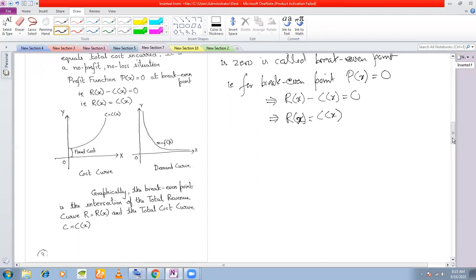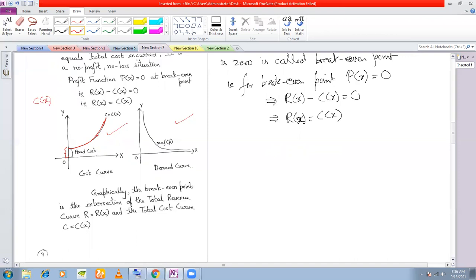Now let's talk in terms of curves. Here, I have drawn something called the cost curve. This curve is called the cost curve, and this curve is called the demand curve. For example, if you have a function C(x), then you can always plot a graph. If you plot it, you will get a graph something like this. This graph will start from here because definitely you will have a certain fixed cost. And the variable cost will be given by each point of this graph, by the ordinate of this graph.